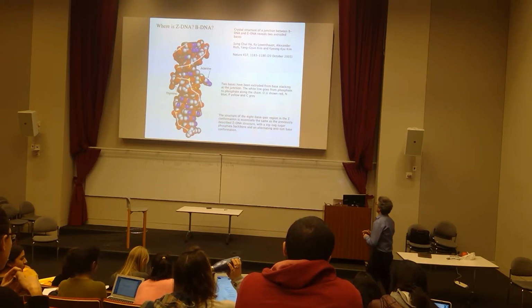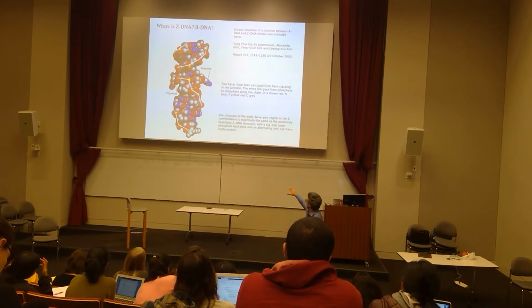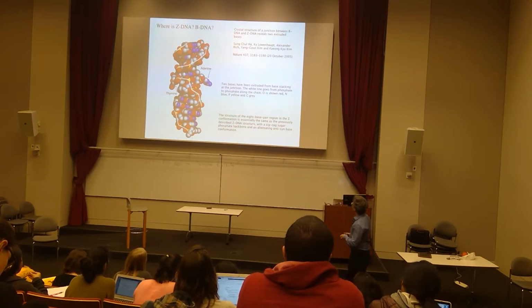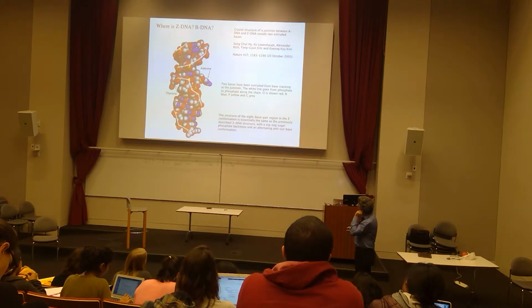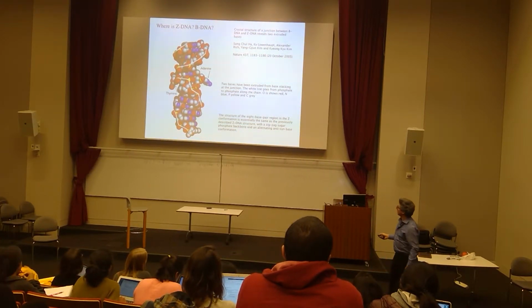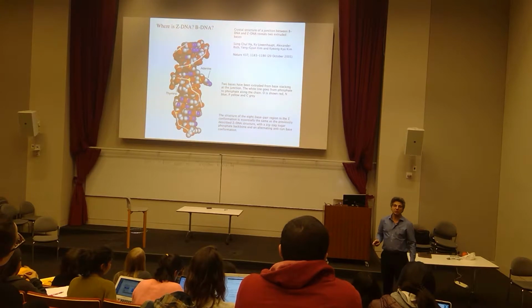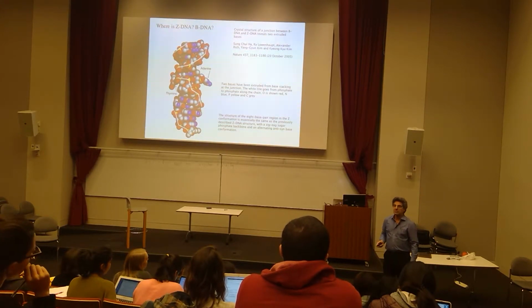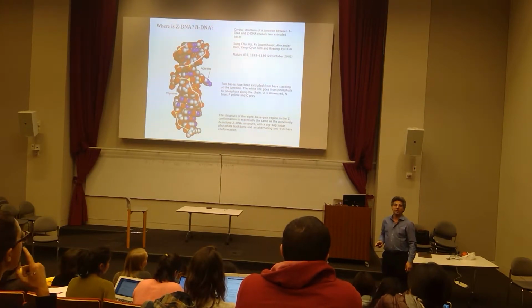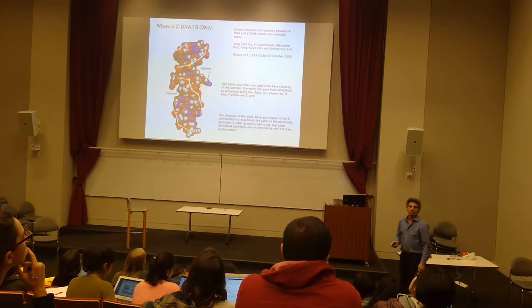Okay. All right, so it seems like the Z-form DNA might not be so much of an oddity. They actually were able to crystallize a section of DNA that contained both Z-form DNA and B-form DNA. And here's what that looks like. So here's my question to you. Where's the Z-form? Where's the B-form? They're both there. Can you spot where they are and where the boundary is between them?